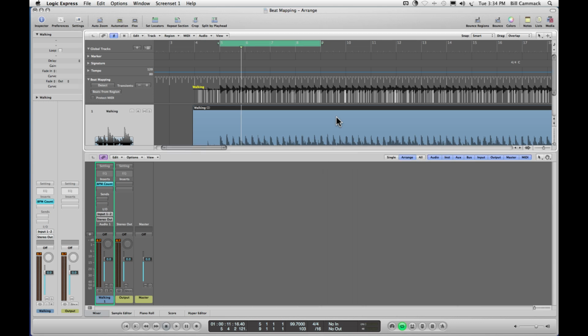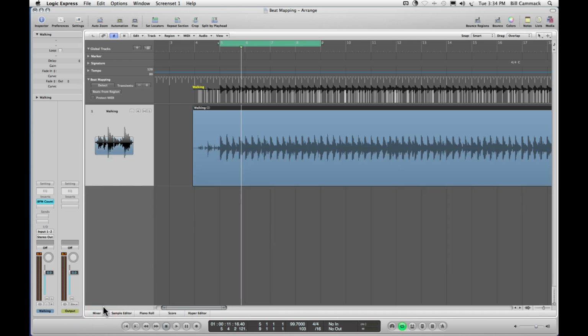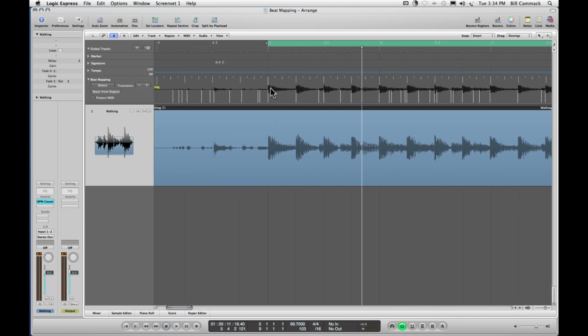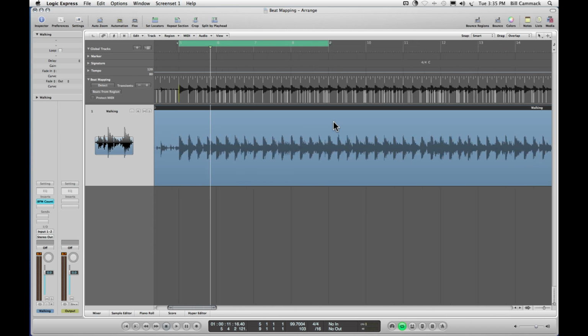So now what you have with beat mapping is the lower lines say where the audio says the beats are, the upper lines say where Logic says the beats are. So now we're going to match those up. Here's the first one right here. It's pretty close. Here's the second one.